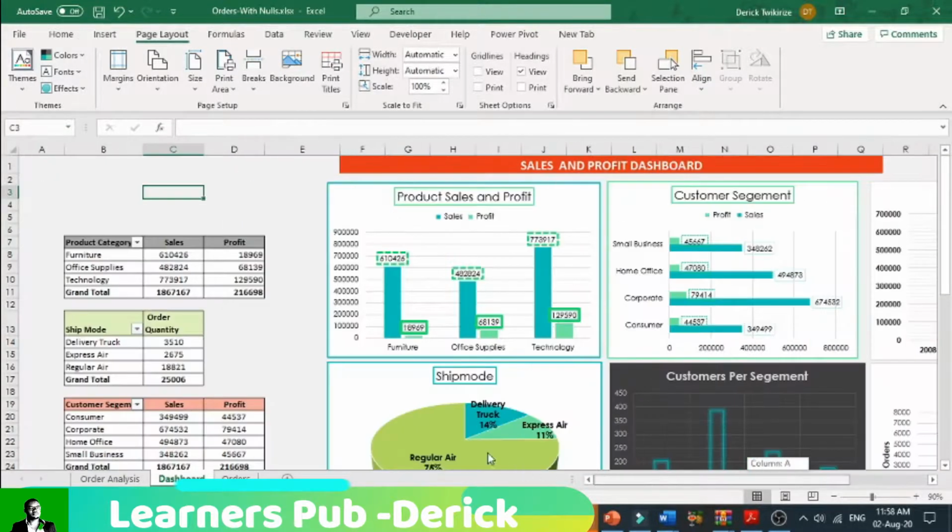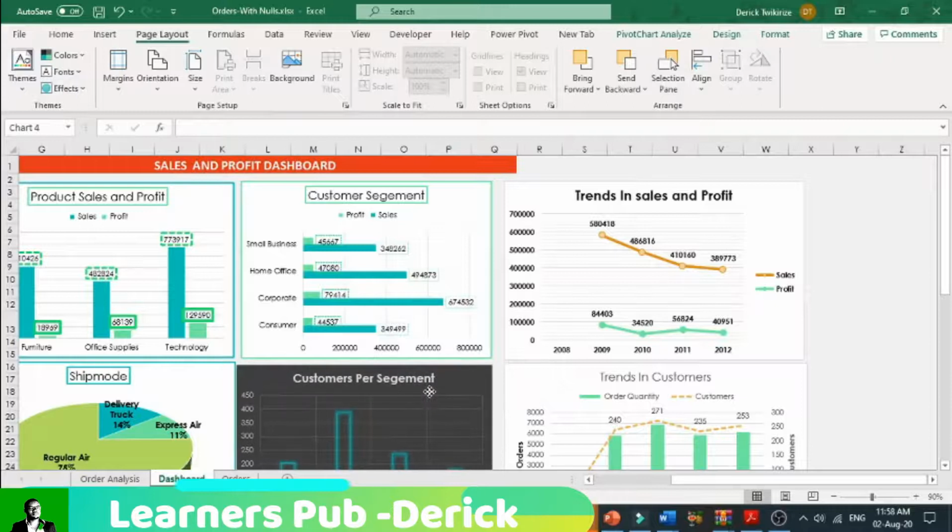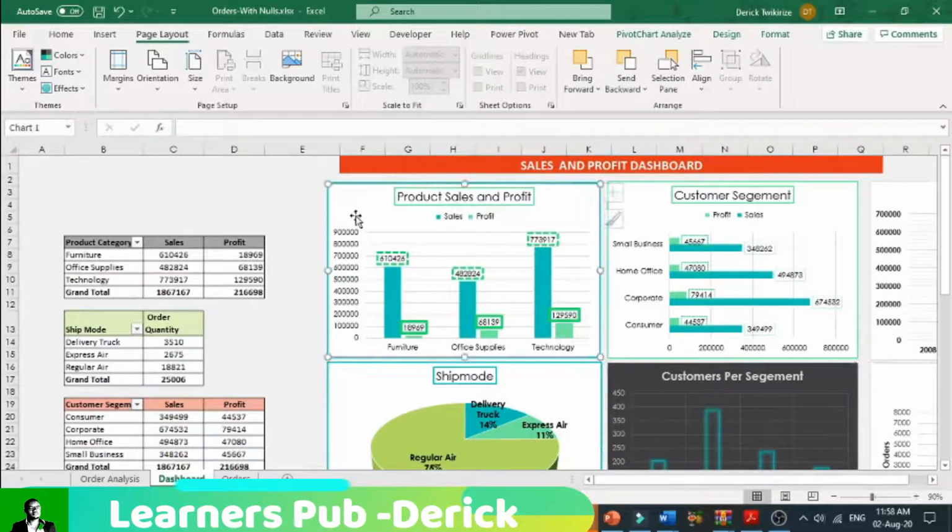So the next step, we are going to put in our slicers, and I believe we all know what slicers are. If we don't know, slicers are the ones that are going to help us analyze our data even better. But before we put in our slicers, maybe something I forgot. We need to group these. So we just press control, hold, and then click each and every graph, so that they are together.